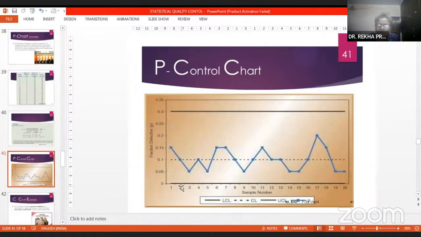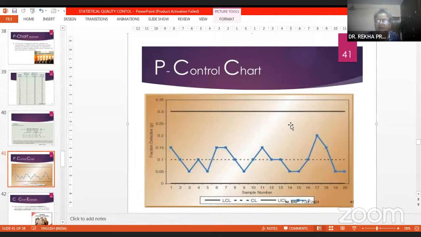यहाँ जीरो हो गया तुम्हारा कंट्रोल लिमिट, लोअर कंट्रोल लिमिट, और 0.301 है अपर कंट्रोल लिमिट, what we have calculated, and this is your middle control limit, and you plot all the observations and see whether your production is within the control limits or something has gone beyond it.